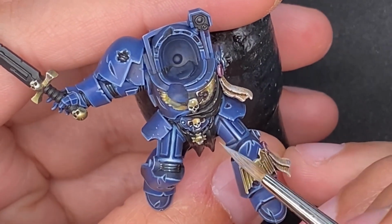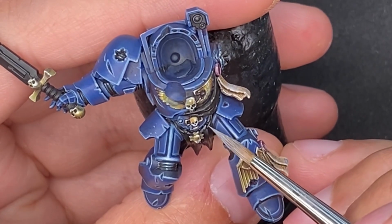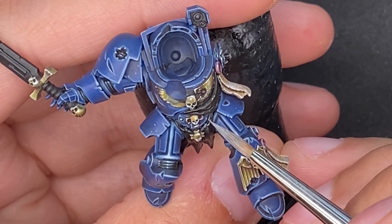Next, we will use cold grays, blues, and white to paint all of the non-metallic silver parts.